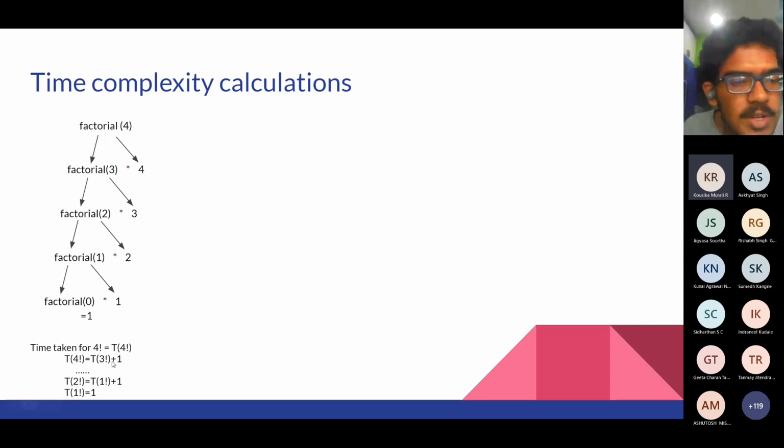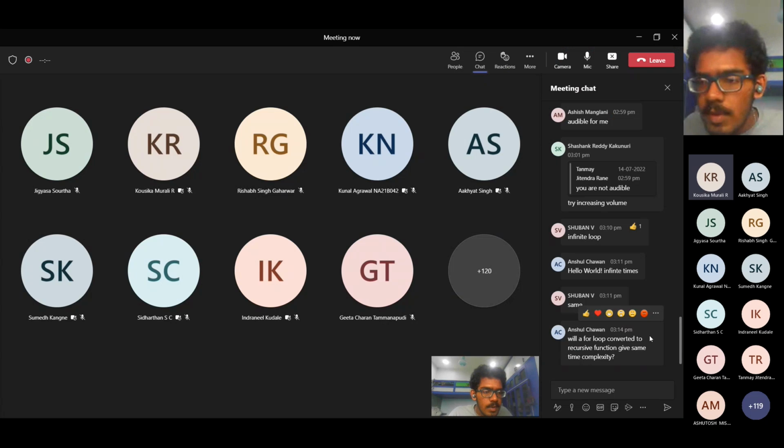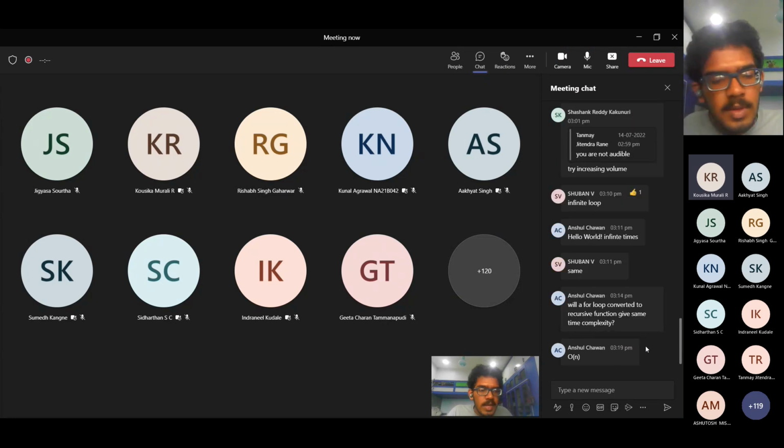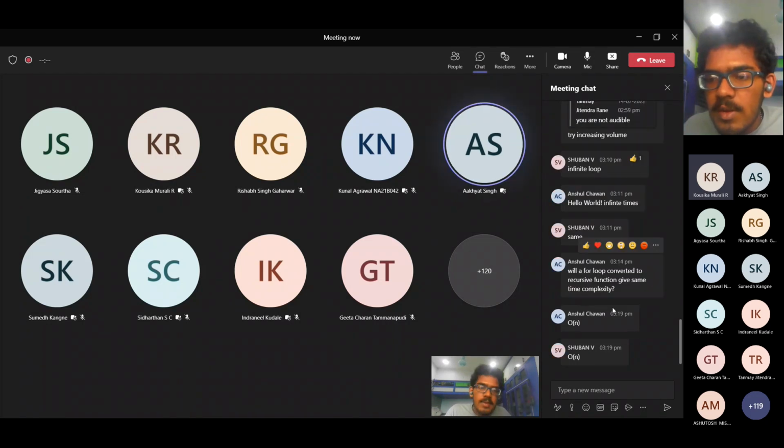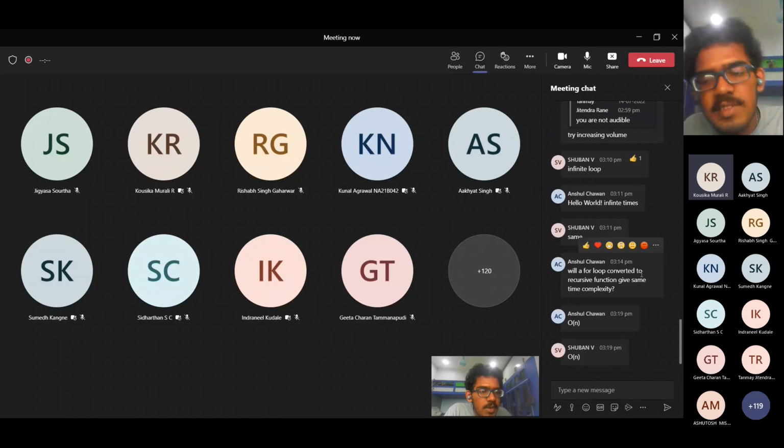Any idea from whatever hint I gave? Yeah, it is right. It is O of n, same as a for loop. So will a for loop converted to a recursive function give the same time complexity?